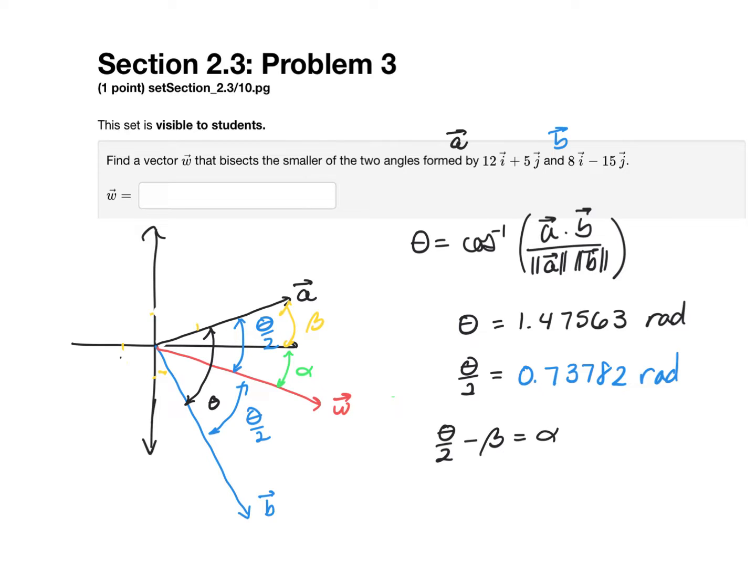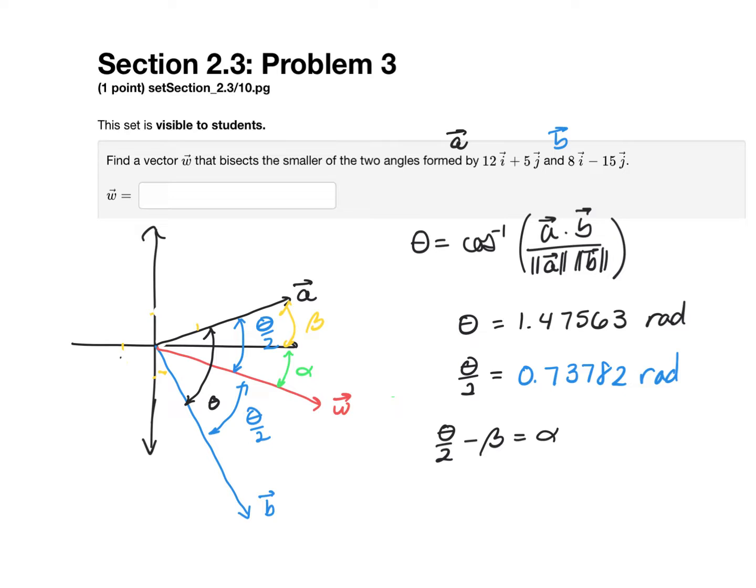Now, of course, it's going to give me a positive number. It's going to give me a positive rotation, but I am in the fourth quadrant, which is why I drew my vectors. So I knew whether or not I had to add pi to it or anything to put it in different quadrants. So I know this angle will be positive. In the end, I'm going to put on a negative rotation, put it in quadrant number 4. So I have to just find this angle beta.